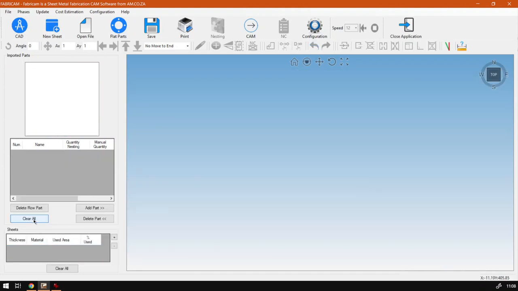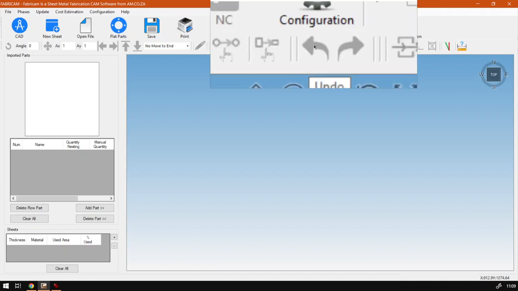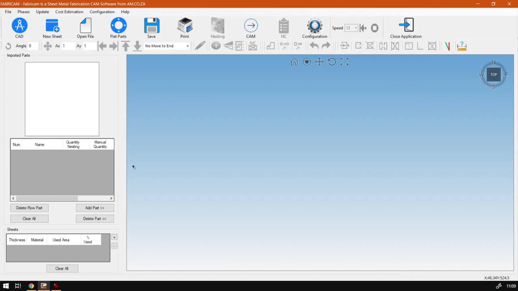Once I click this, it will clear all, and you will notice it even removed my parts here on the right. So don't use this very quickly. If you're in a project, be careful with this button because it can set you back quite a lot. As you can see, the undo and redo has been grayed out. That means you cannot just go, oops, that was a problem, and quickly undo that. If you have not saved yet, and your project's been recently saved, you're fortunate enough that you can just reopen it. Otherwise, you're going to have to add all those things right back again. And that can be quite a slip.